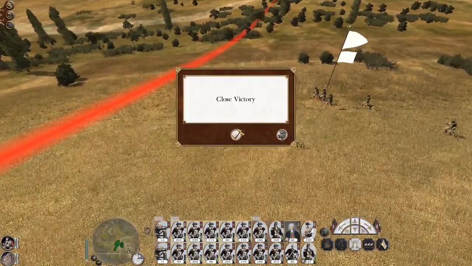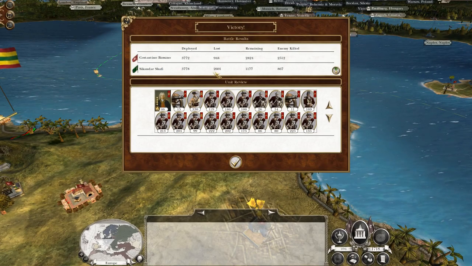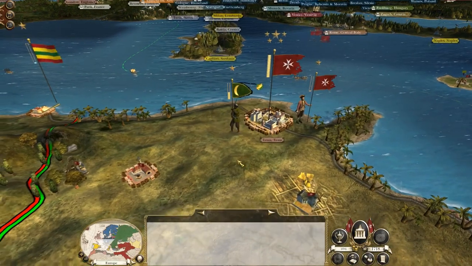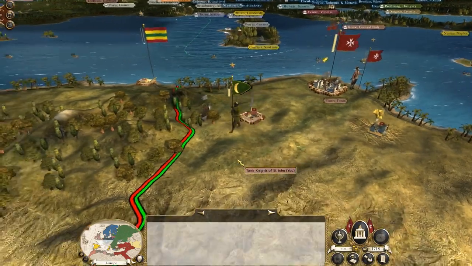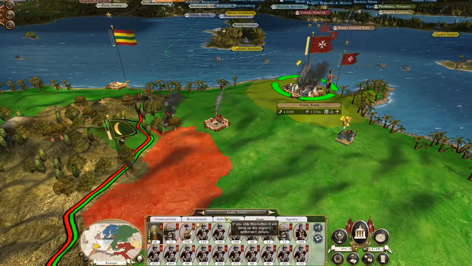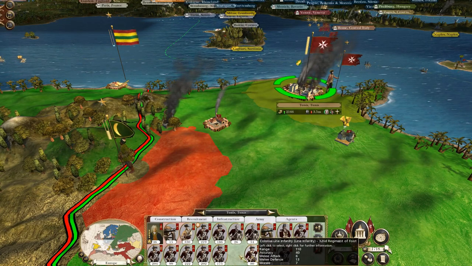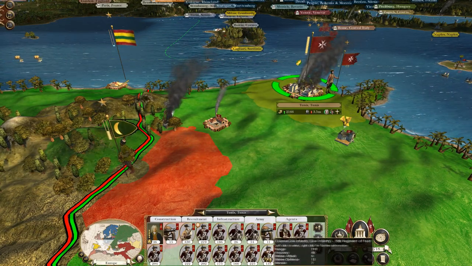There they go, but we have managed to break the siege. And that's the most important thing we've done. They've only got 1,000 men left. That's not very many if you're the Mughal Empire. So let's just combine some of our weakest units together.